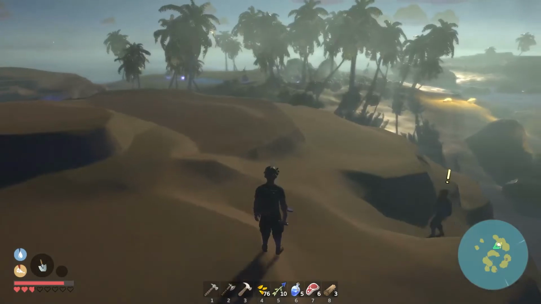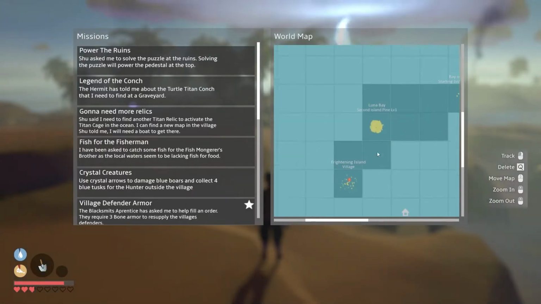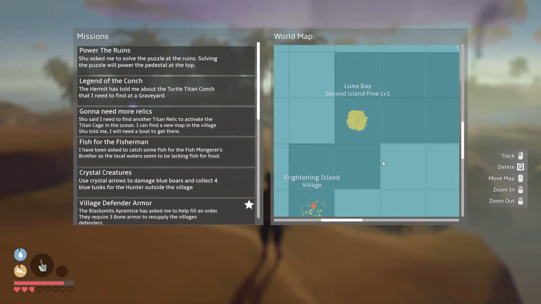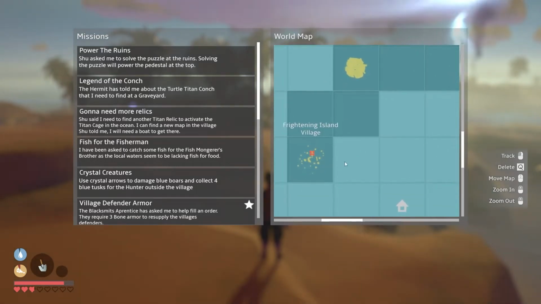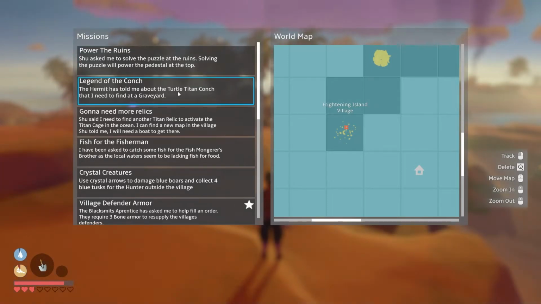All right, so we finished up some of those quests. We got our second relic. So I think now we are going to sail back off to our little village over here and see if we can get some of those quests done. So what do we got? We got the Power of the Ruins, Legend of the Conch.